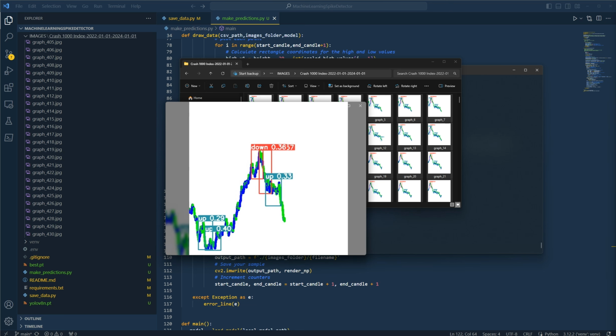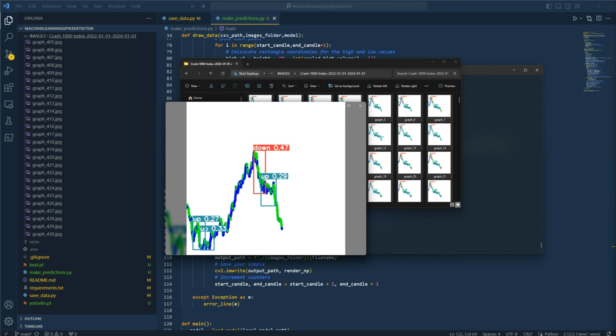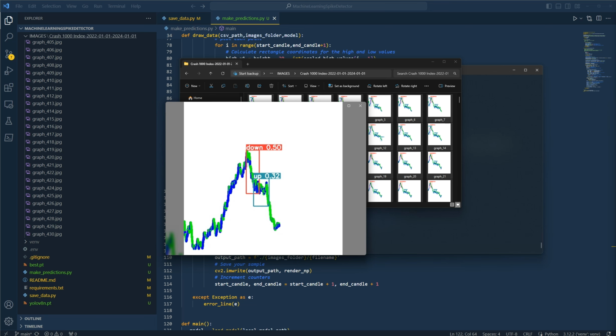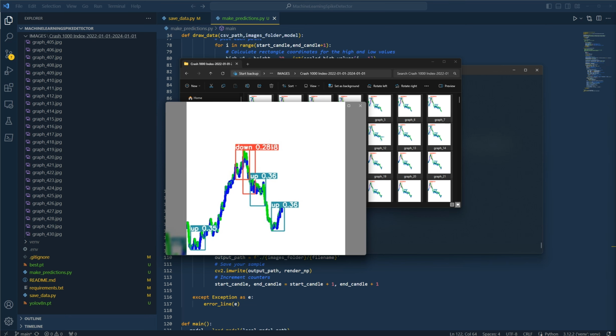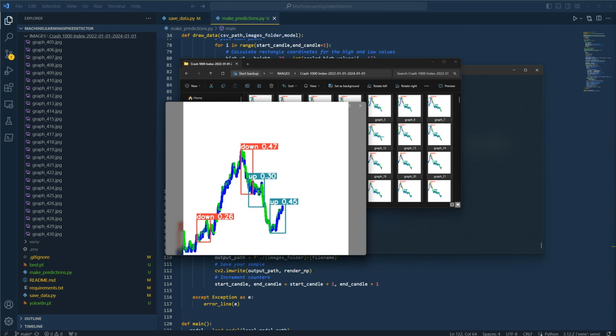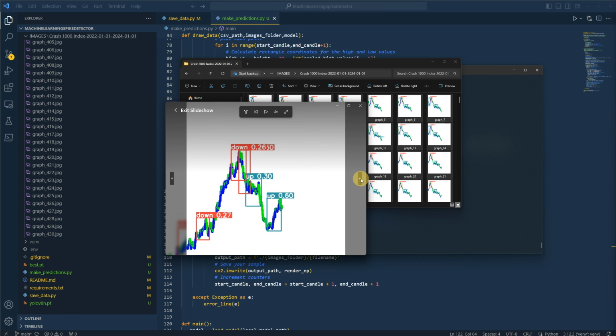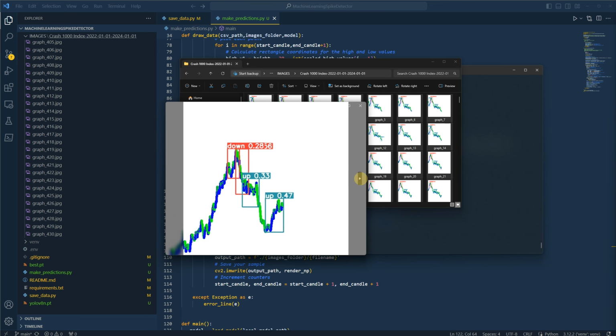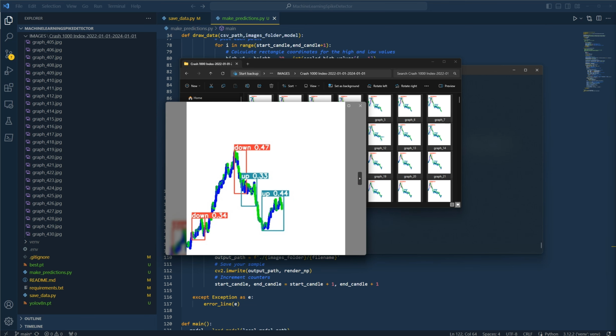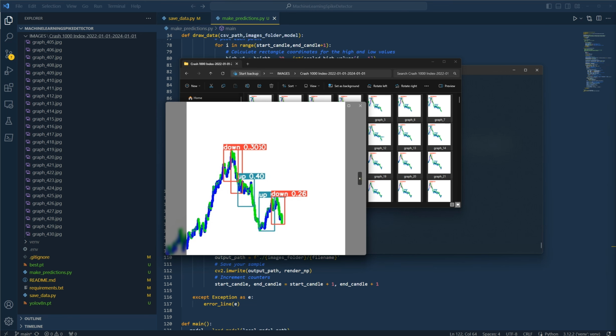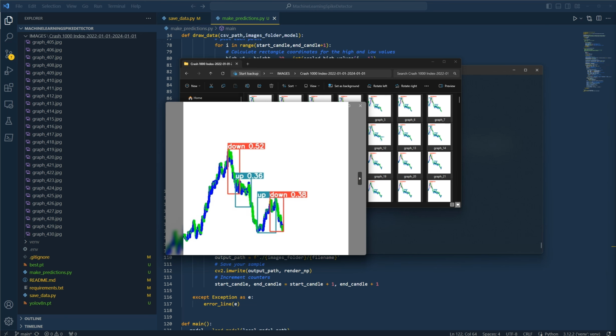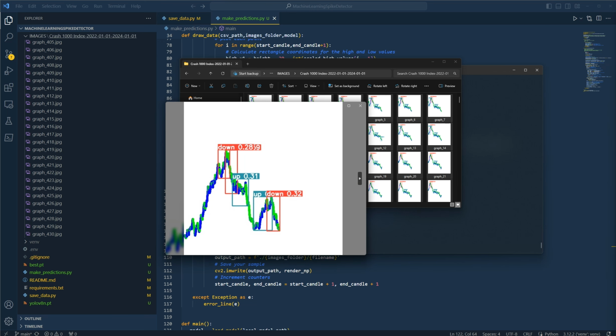Let's see whether it goes up. No, it's not going up. Wait, it's kind of going up, right? Oh, wow. This is so good. It really goes up. Now it's saying down. It's a bit confusing.